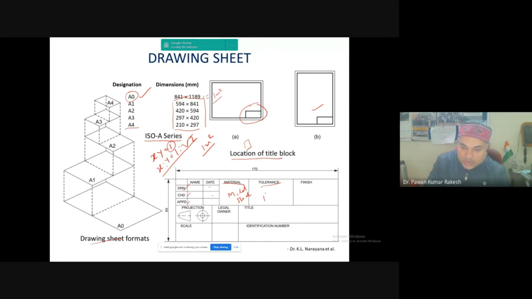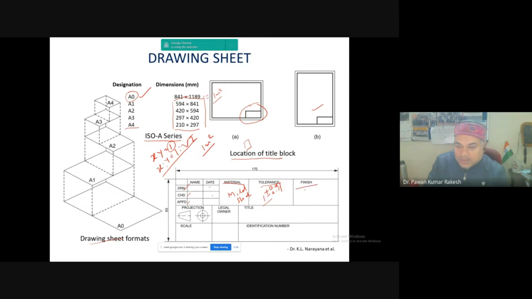For example, one dimension is 1, and plus minus you can provide some 0.1 mm in this negative side and positive side. So you can give the tolerances on the machine component. Generally in the casting we must provide these types of tolerances, right, so that we can manufacture the component in the machine shop. Otherwise it will be difficult to get the exact shape and size on the casting parts.